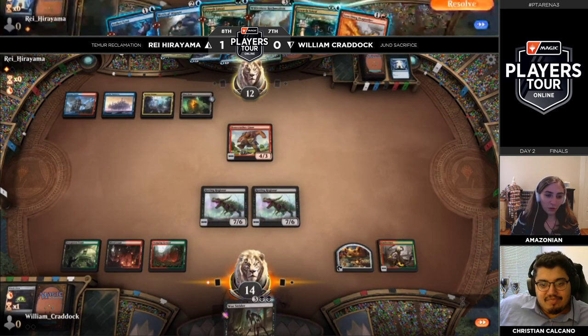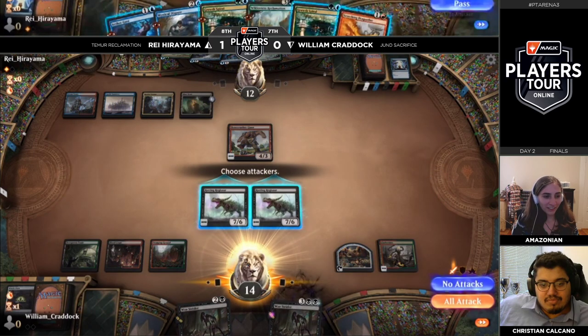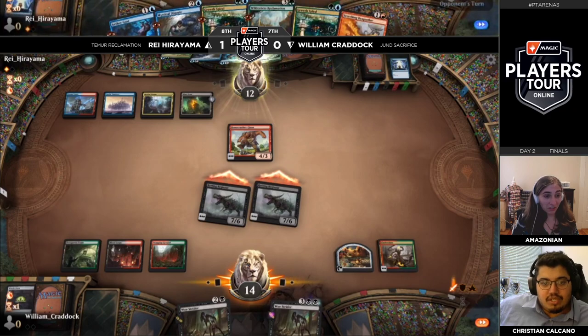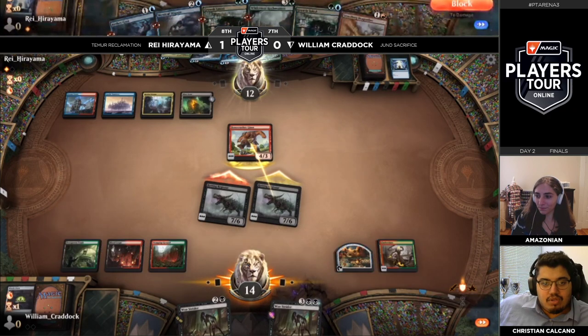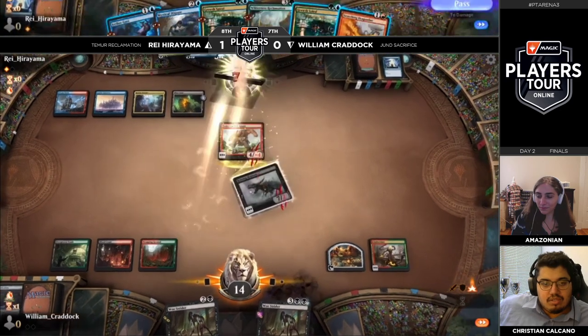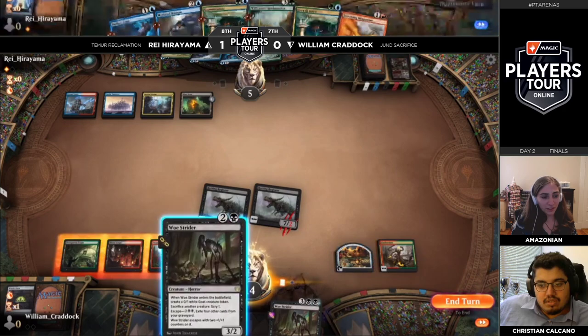All right. No cards to discard past that Woast Rider. Oh, look, it's another Woast Rider. Yeah, pretty solid nice draw card there. I'm sure William is happy about that one. Kaboom, going down to 5.